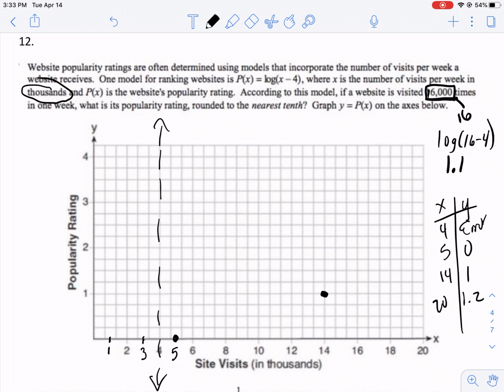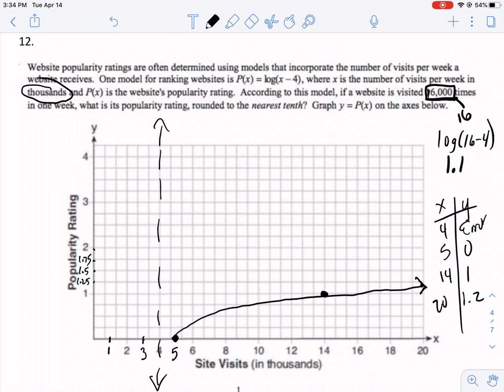Eesh. So 1, 2, 3, 4. There are 4 blocks on the y's, which means every step of the y-axis is a 0.25. So we go almost up to the next one. That's drawing a straight line for me. Okay, so I'm going to put my arrow at this end.